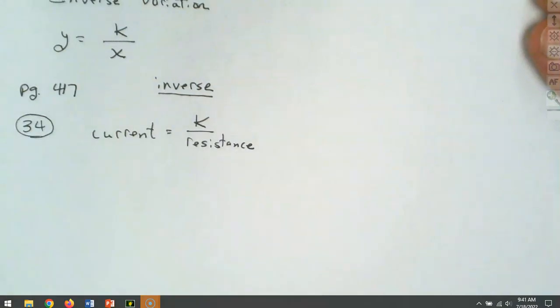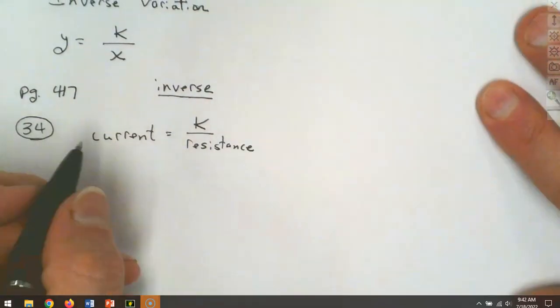And we could use x's and y's, but students get confused with those. It's better just to label them so we know what we're looking at and not get confused with the x and y, because then we don't know which one is which. So I always like to just use the words. Now, when we read this, it says inverse is resistance. If the current is 50 amps, resistance is 10 ohms. So we're going to go ahead and fill these in.